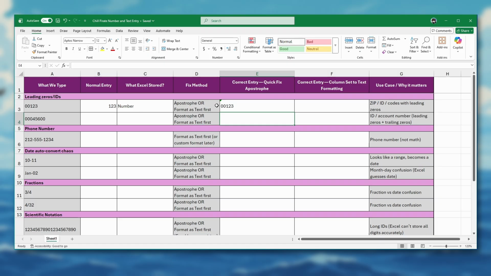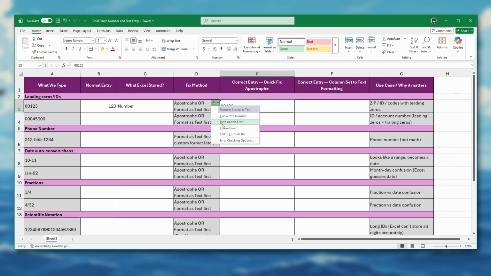You will also notice that Excel has put a little green triangle in the upper corner. That's Excel telling you, hey, there's a little note on here. And in this case, it's Excel giving you an alert, and don't be frightened by the exclamation point in the yellow triangle. It's just trying to help you and say, I think this is a number. Are you sure you wanted to type this in that way? And because we typed it in with an apostrophe, it says, I formatted this as text because you told me to. And it wants to make sure that you know you typed it in as text and not as a number.